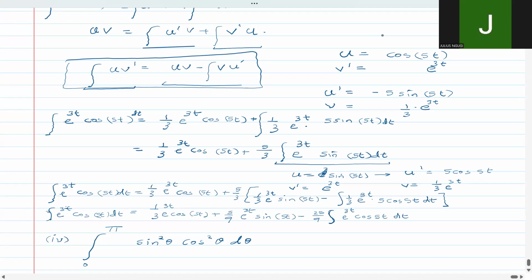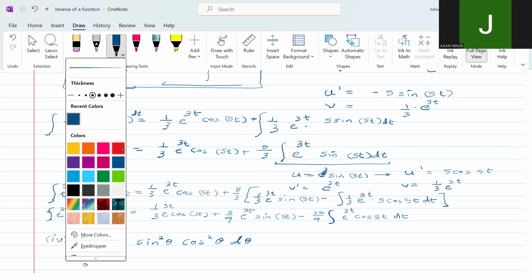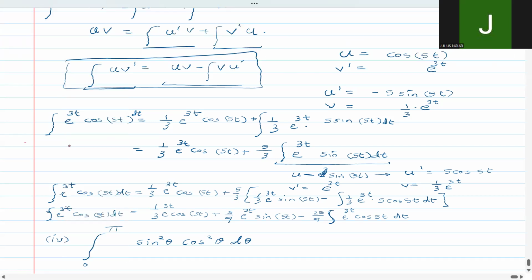So we observe that, whatever we started with, the integral of exponential power 3t multiplied by cosine of 5t with respect to t, and these are the same, exponential power 3t cosine of 5t with respect to t. So that's where you stop, if whatever you started with starts to repeat itself. So if I call this integral I, because it's the same, and this one I, that means that the answer, let me create more space a bit.